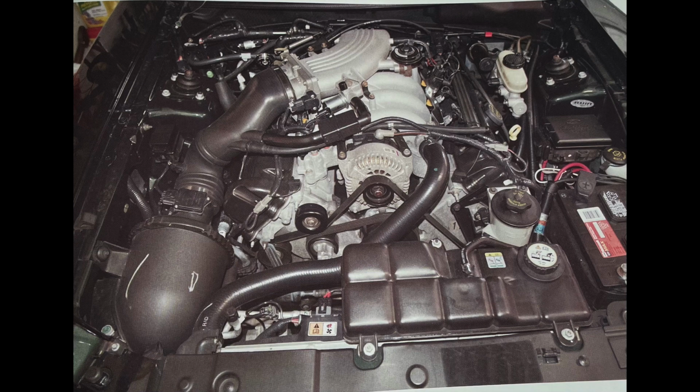But some things to mention quickly are the alternator is different. It is a higher output alternator, and the water pump is different. It has a longer snout with a rounded pulley on it, and it's supposedly the same water pump that the F-150 uses, and it's supposed to be a little bit better. And also, technically, with that water pump change and some other pulley changes, it does have what's considered an underdrive pulley setup. Now, what a lot of people skip over and don't talk about is that the valve covers are actually different than the standard GT.